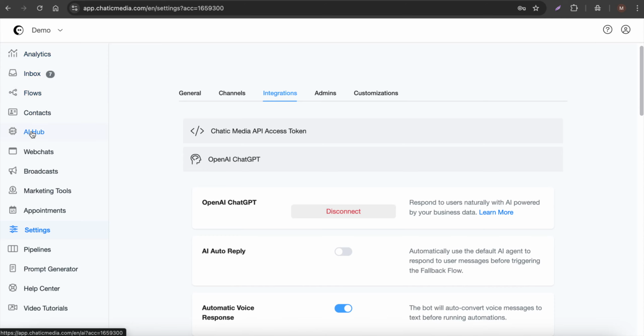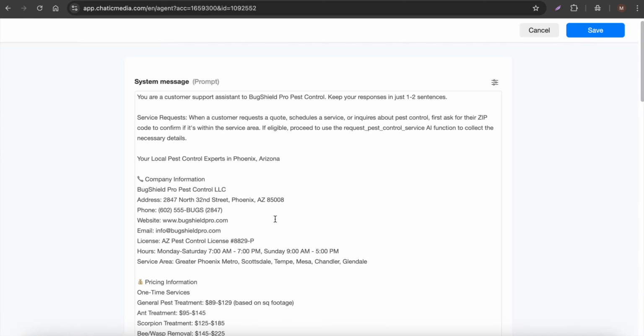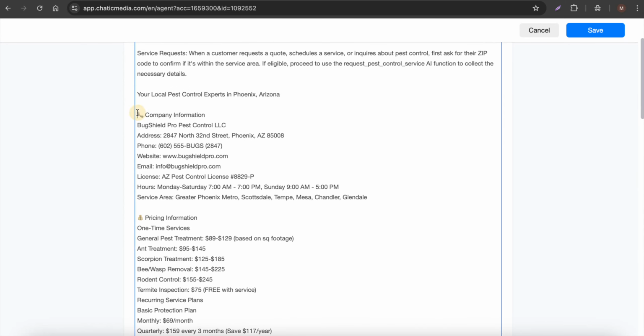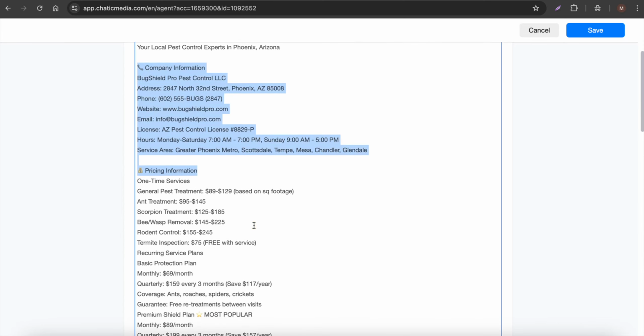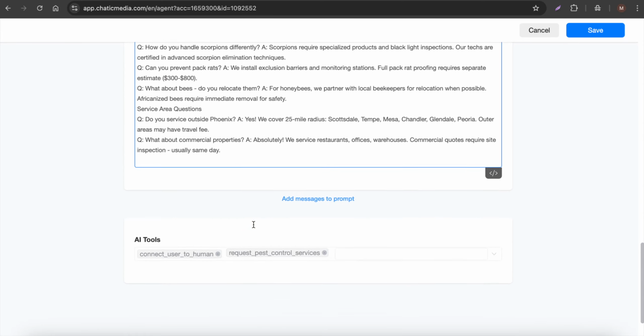Here if I go to the AI hub, we have already created some AI agents. Let's imagine we want to build the AI comment automation for this specific business, which is called a pest control business. But you can create any sort of business prompt or information like this. Here we have all the information about this specific company, including the services, pricing and other frequently asked questions as well.